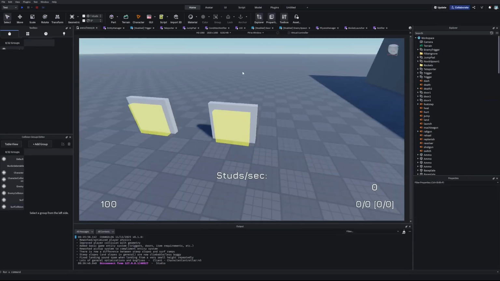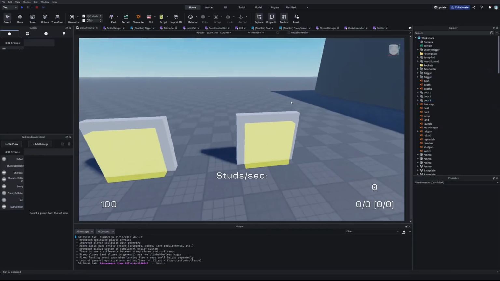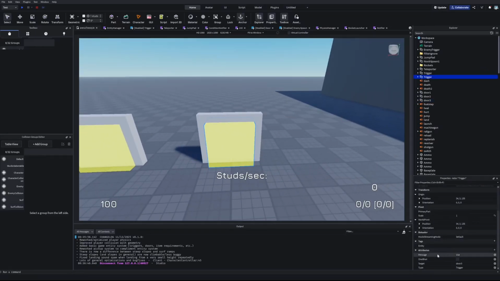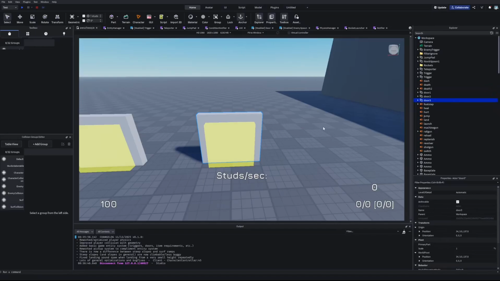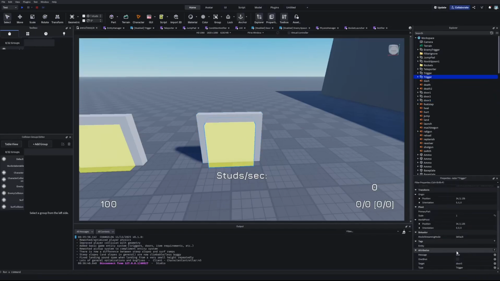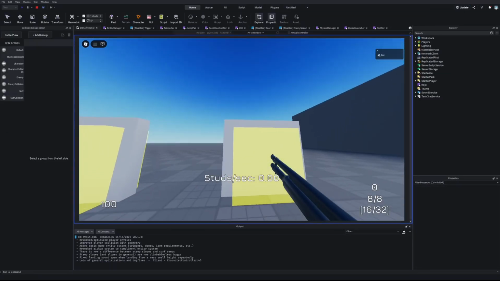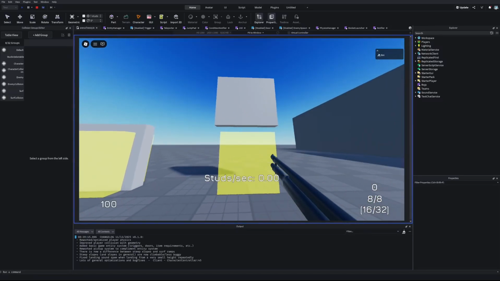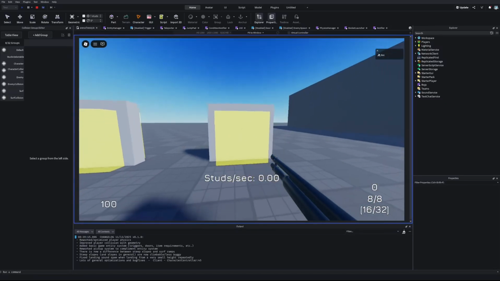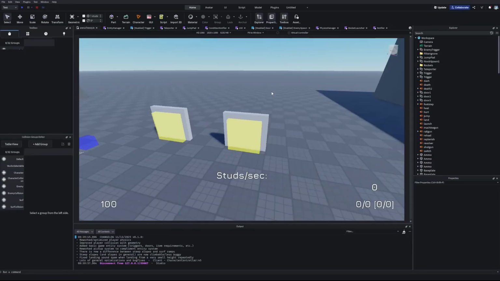So let's take a look at an example here. This is a basic trigger with a door. This trigger basically just sends the use message to target door 3. And this is door 3. It looks in the workspace for things named door 3, and it will send a message to that actor saying use. And we'll take a bit of a closer look at what that means later. But if I touch this trigger, it will use the door. And when the door is used, it opens. Okay, simple as that. So that's a really basic example.